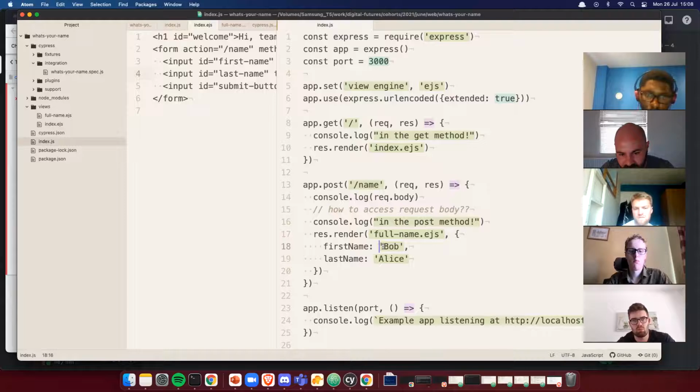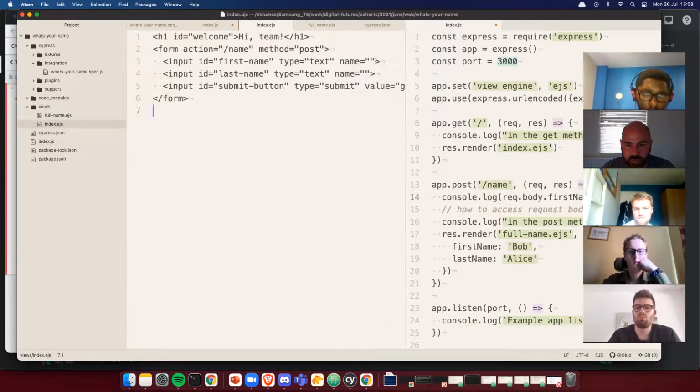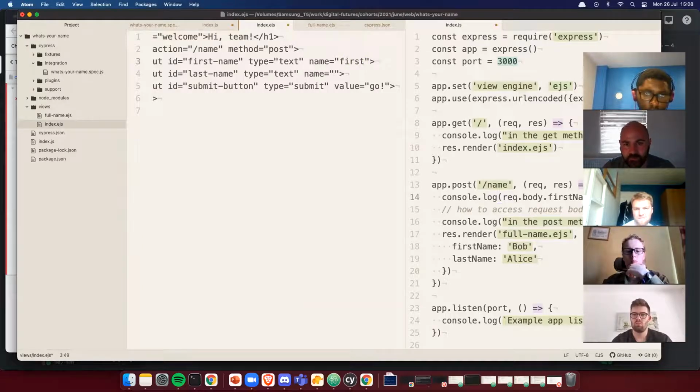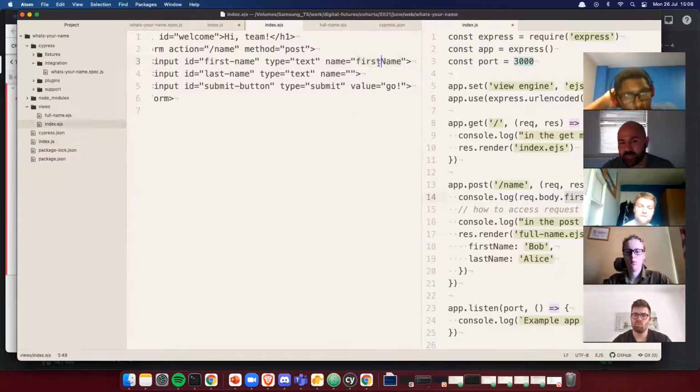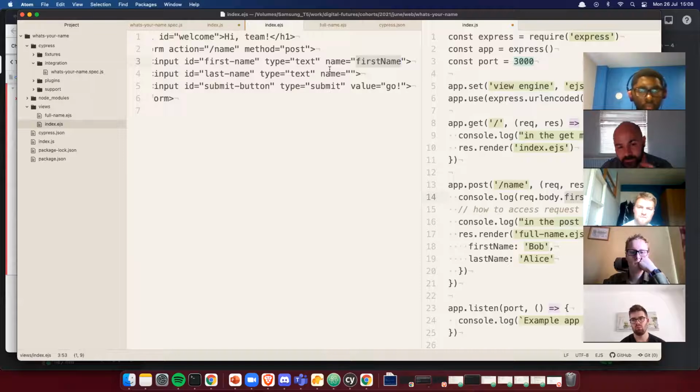So if I say I want to access from the request body something with the property of firstName, for example, then on the left-hand side here, I need to make sure the name has the same name. All right, so whatever this is, if we extract it, has to already be in this format on the left-hand side. These things have to match. So if I want to add a bit of data from my form submission, because form submissions always come across in key value pairs, this is the key and the value will be whatever people have typed into it.